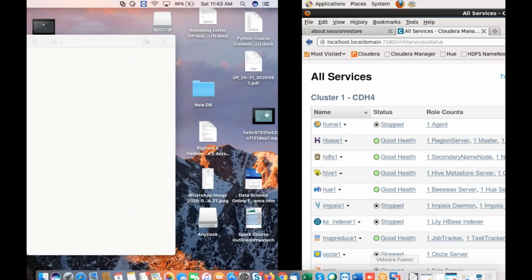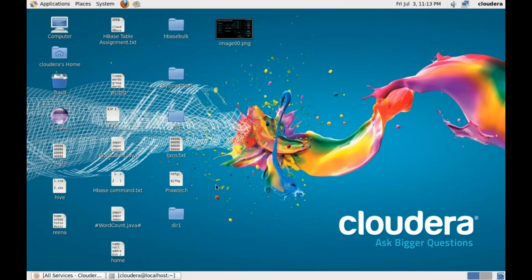Mainly in Linux, we are using CentOS and Red Hat. Remember, no Ubuntu, no Mac. In production, we only work with CentOS or Red Hat.